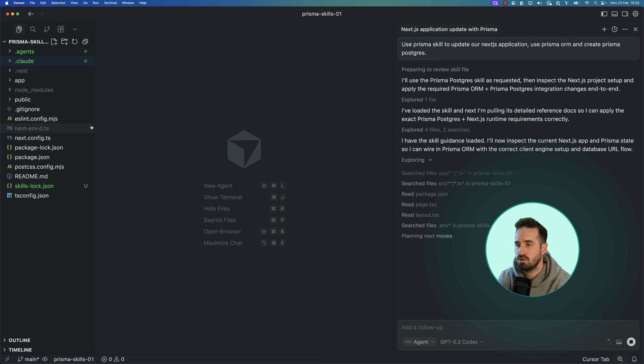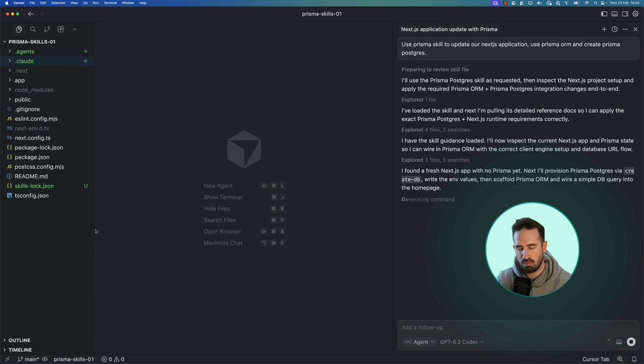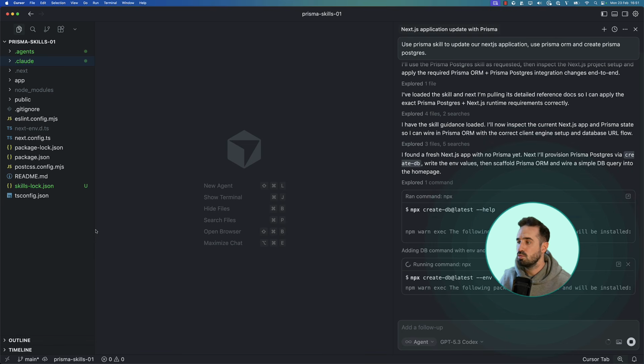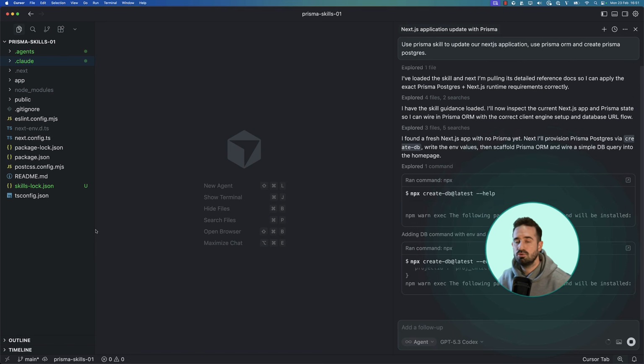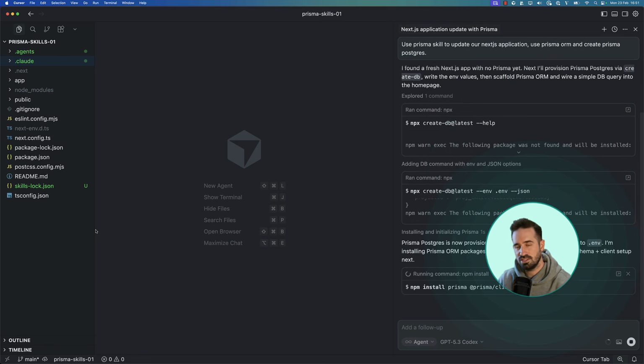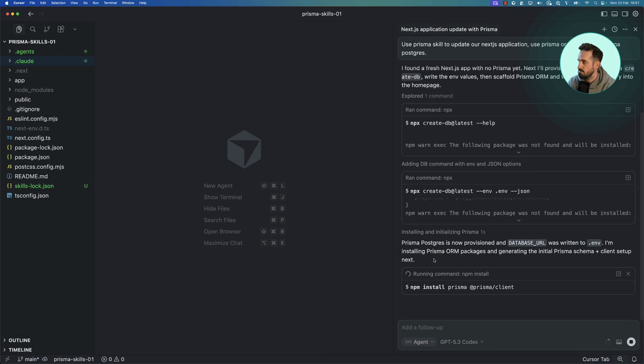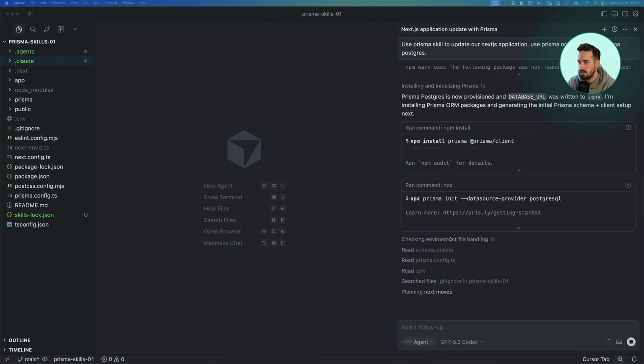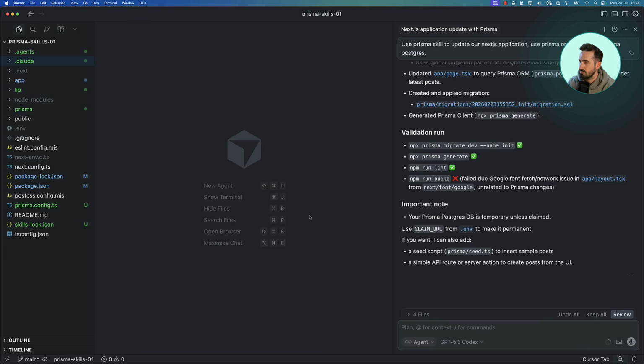We are going to take a look, of course, at the end at all of the files that will be added. And we are going to check if everything is working properly. And if we are happy with the result, if everything is working locally, we will just ask it maybe to add a few fake data to check if everything is working also on this side. We can see that this is installing Prisma Client. The create-db latest command was done already. I can see a few files already added on the left. Okay, so it is done.